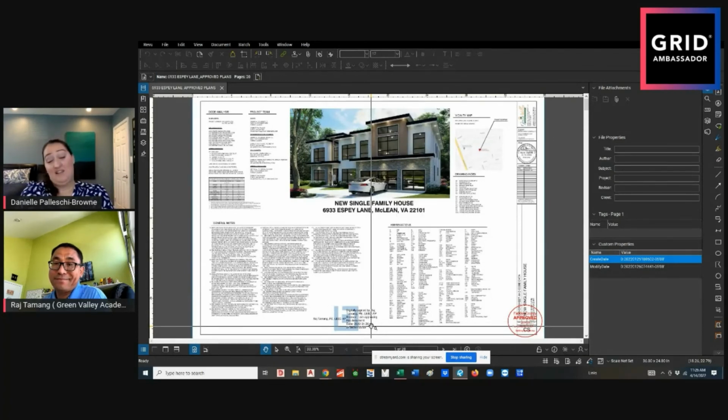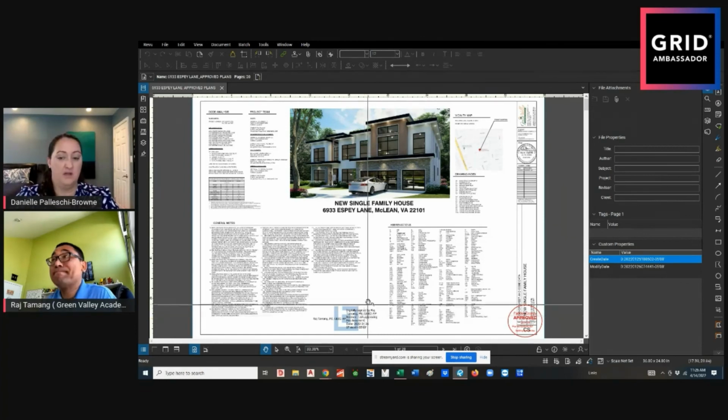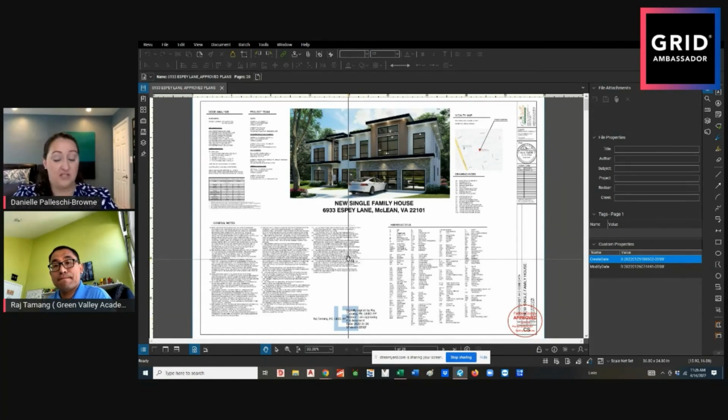Awesome. Okay, well, I learned a lot, so I'm really excited. I do think this is going to play into what we're going to be talking about in the coming weeks, the specifics of each of the mechanical plans and where we go from here. So if you have any questions about these plans, the cover sheet, or what we're going to be talking about in the next couple of weeks, leave them in the comments and Raj and I will get back to you.